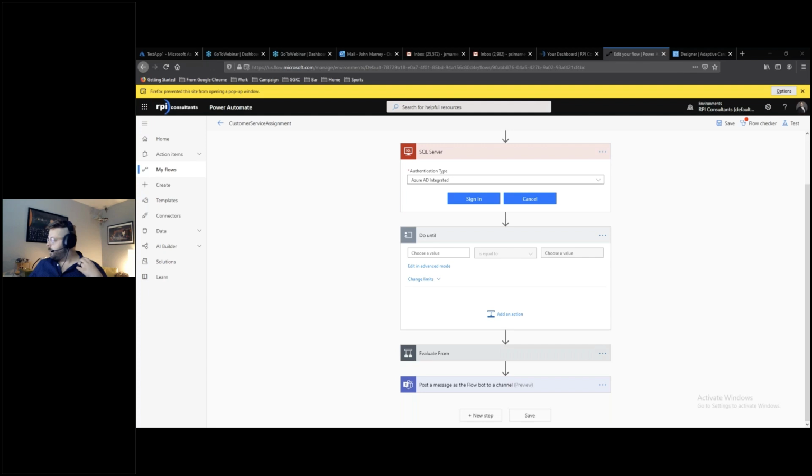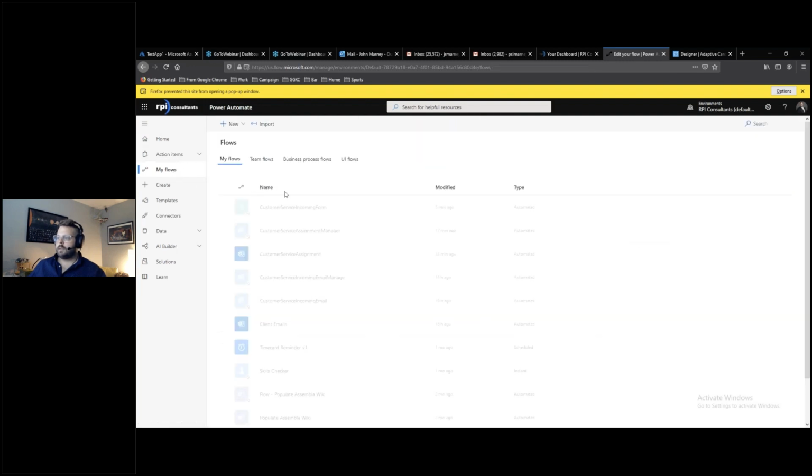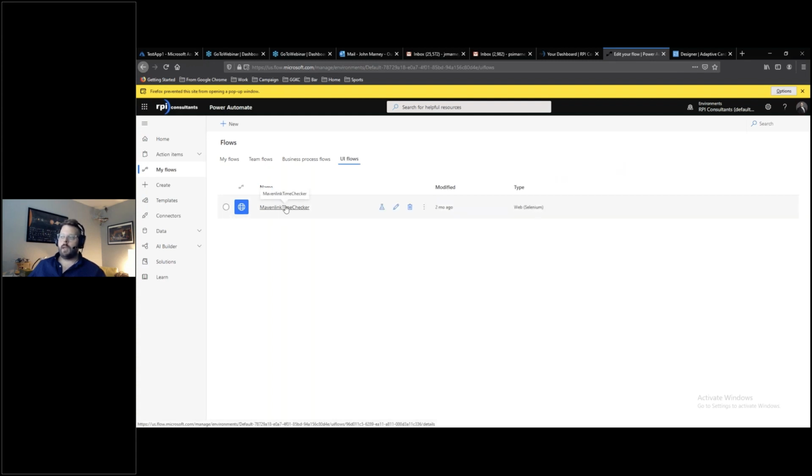Thanks for the clarification, no problem. Any difficulties during web scraping? I think, Sean, what you mean by that is the UI tool. So if I go back, I'm not saving that, and I go to these UI flows, I have played around with this a bit. This is where you actually install a plugin, and you can do something closer to desktop automation by diving into web pages, and it can automate through web form entry and web scraping and things like that.